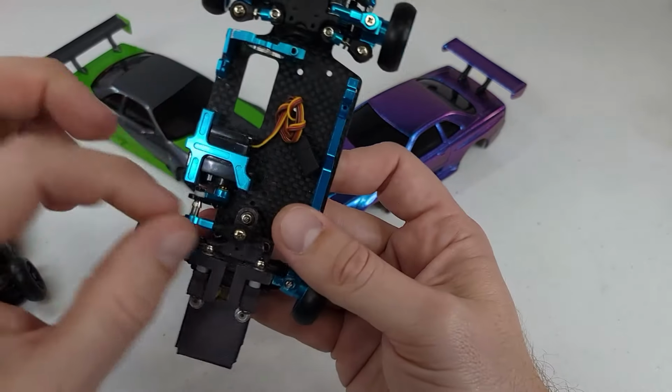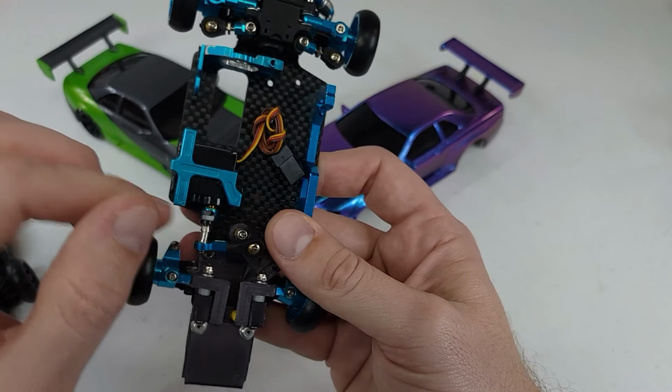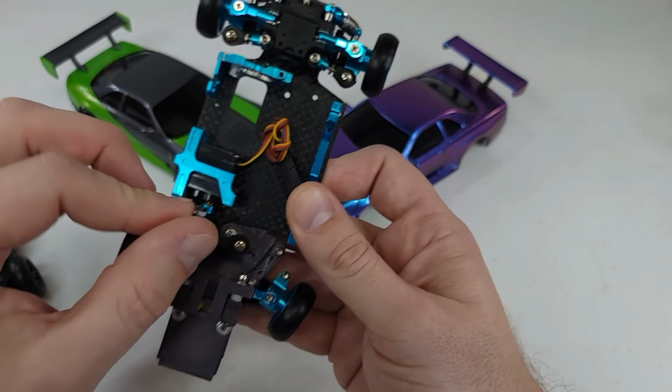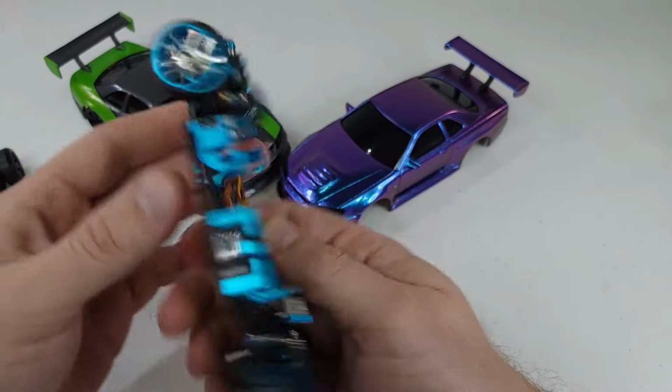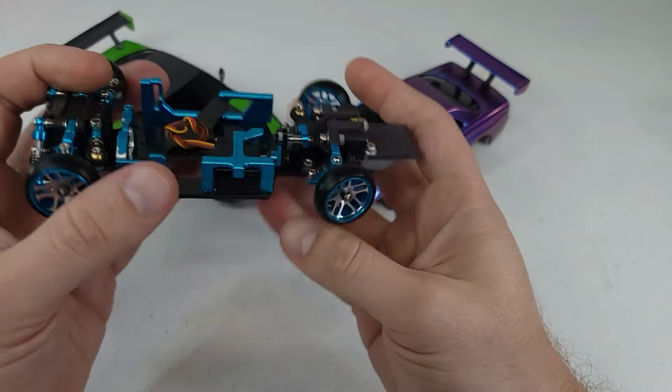So yeah, and I also had to get a little metal gear servo because the plastic one had burnt out from the original because I was pushing that one hard with the steering mod that I had on there, and carbon fiber frame and everything.